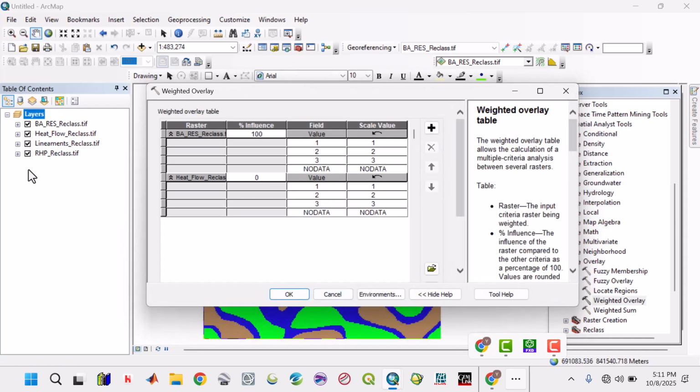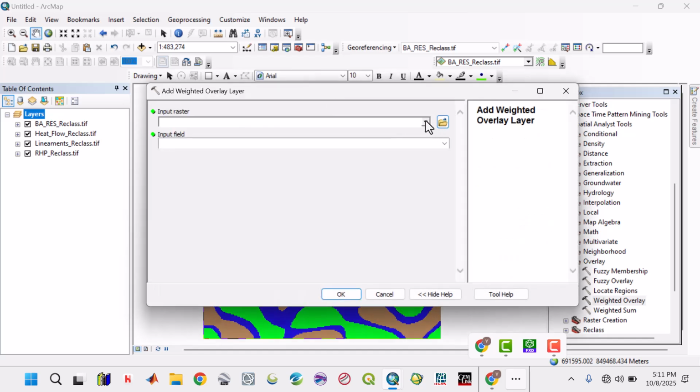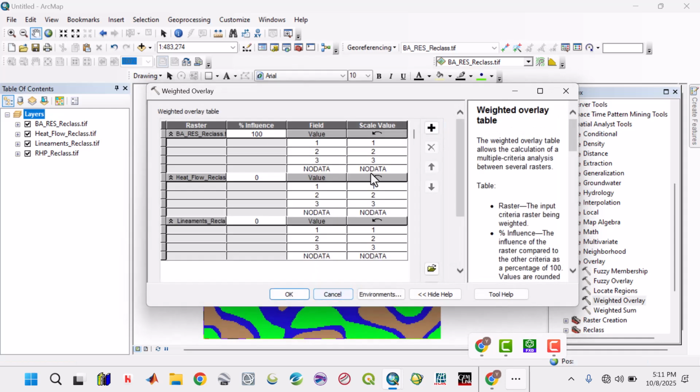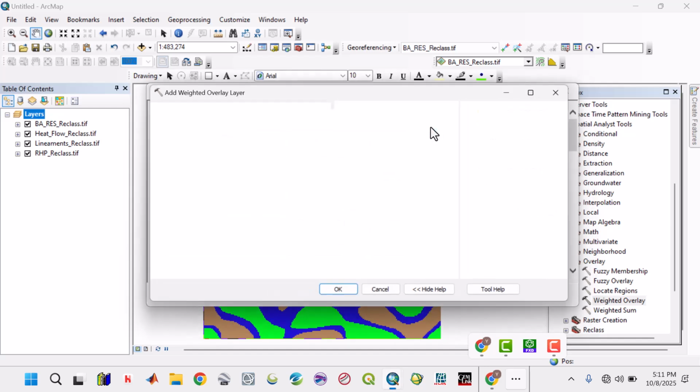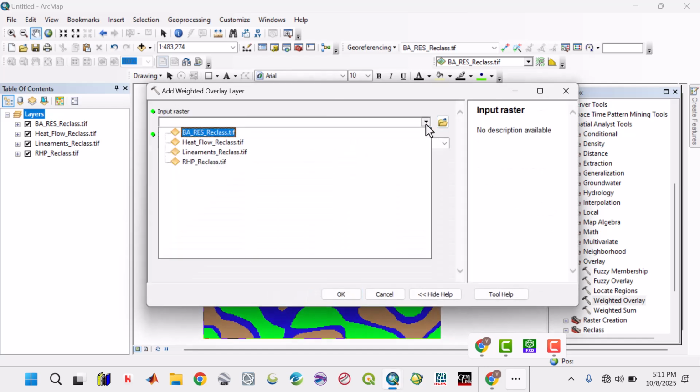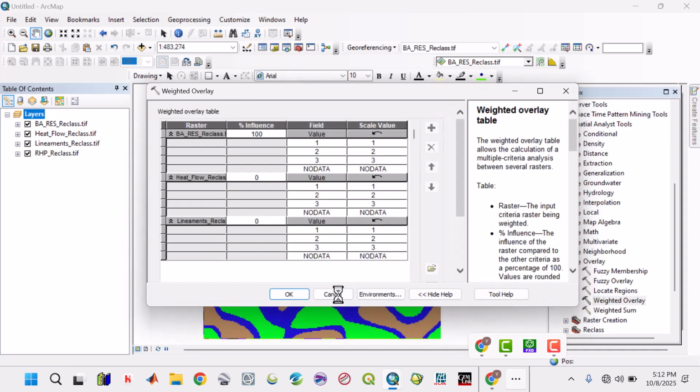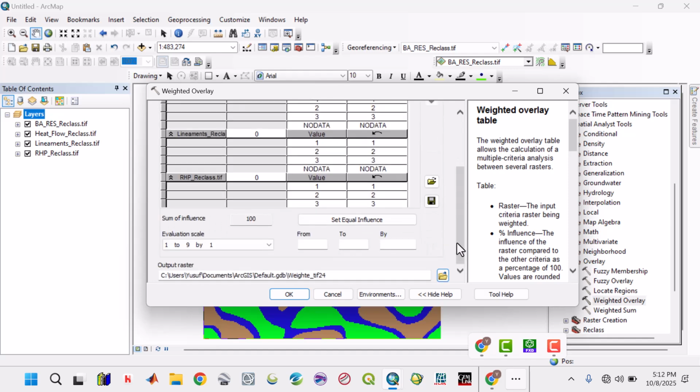So this is the way you do it. In case you want to integrate radiometrics and aeromagnetics, you need a 2. Or you want to integrate it with gravity, this is the way to do it. Since we are using 4 of them, we add all the 4: the heat flow, the lineament, which is also very important and that we cannot neglect in geothermal energy potential, then the last one, radiogenic heat production. So we have 4, you can check them very well: BARS, heat flow, lineament, reclass, ASP, reclass, all of them reclass. That will combine them into 4.